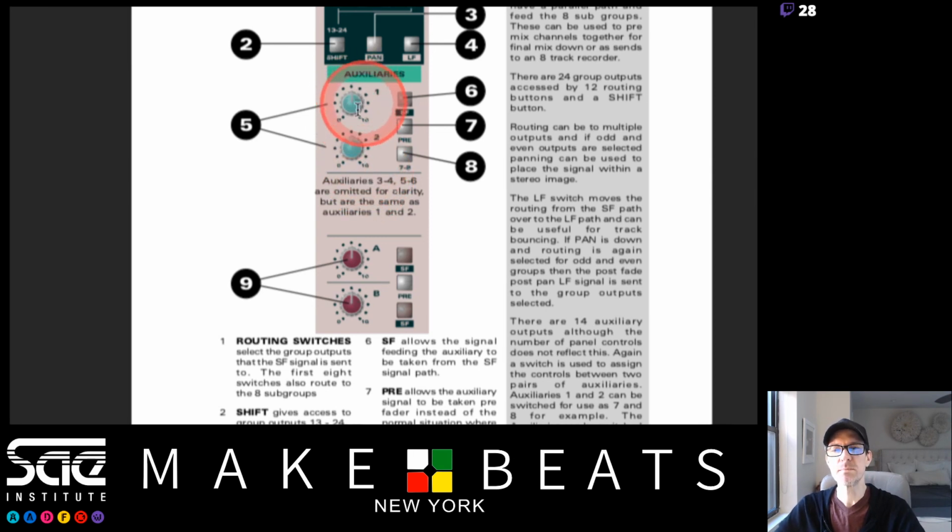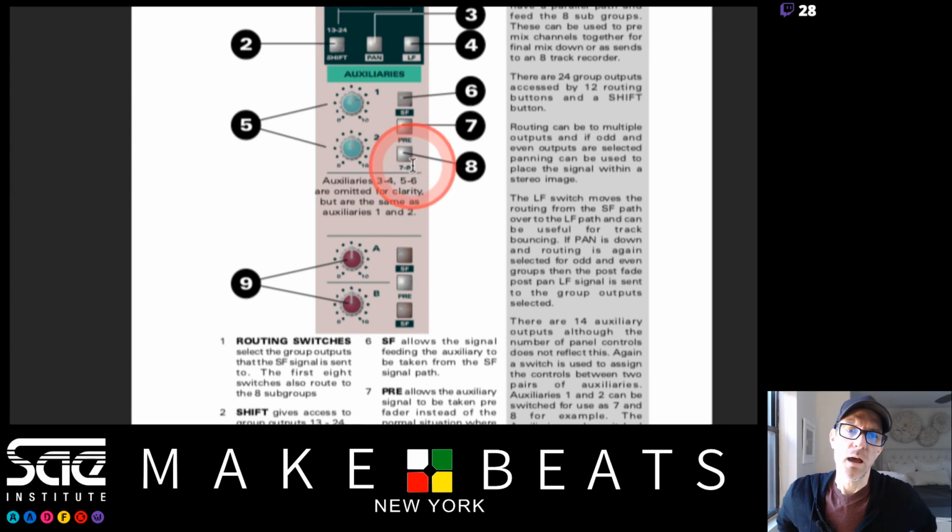So this is your send amount for each of your Auxes. By default, we can see the background is light gray. By default, what that means is that each one is coming from our monitor path. But we can change it to come from the input path if we wanted to, for like a headphone mix or something like that, by pushing the short fader button. Here's our pre-fader button, and we're going to talk about what pre-fader means another time. And then we have here a button that says 7 and 8.